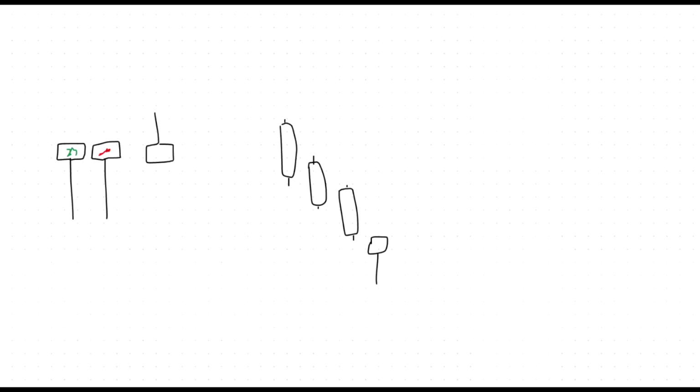How do we know if we should take entry? Well, we just wait for the next candle to open with a higher high and a higher low. When we get that confirmation, we can take the entry on the next candle and ride it up to a minimum of this candle right here. So that's how you take the entry once you get what's called a bullish confirmation on a reversal, which is this right here. And I'll make sure that I color this in with a green candle, because that needs to be green for it to be a bullish confirmation.